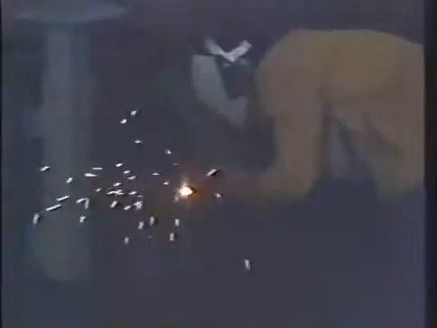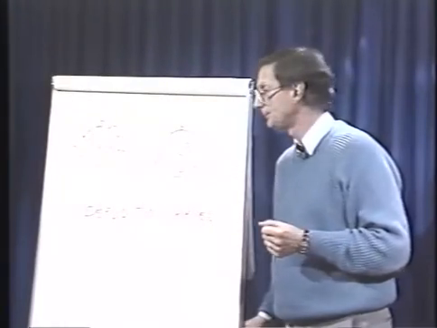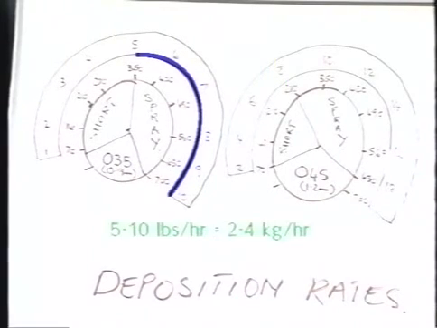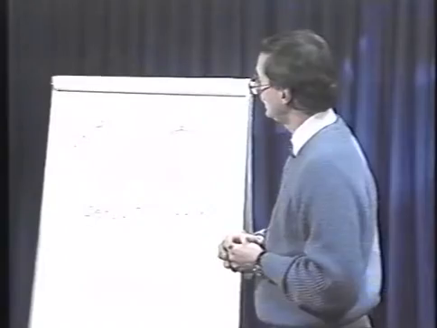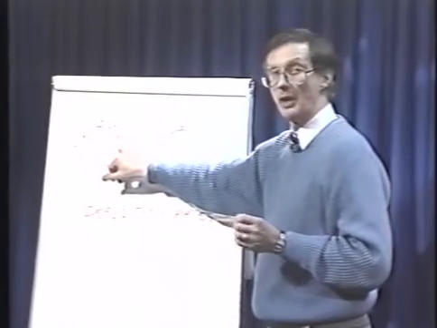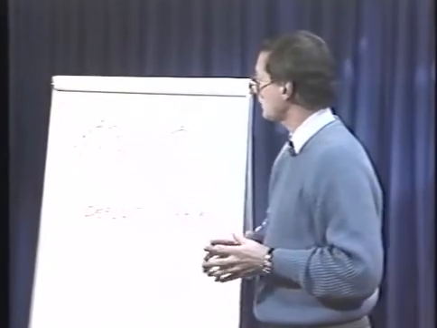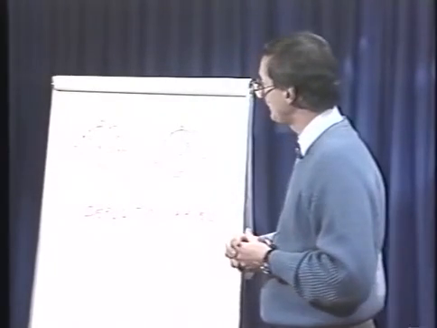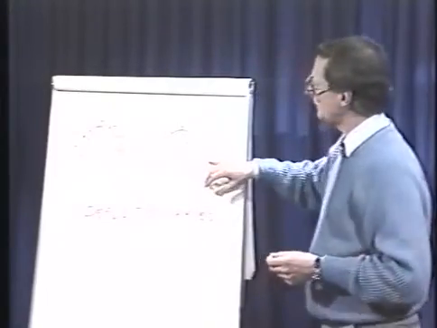When we look at a weld such as this 3/8 fillet weld, let's see what we can do with both an 035 and an 045 wire. As you can see with the 035 in the spray transfer range, the actual deposition rate achieved is typically between 5 and 10 pounds an hour. As a matter of fact, you may wish to remember that every time you turn the wire feeder one increment with an 035 electrode, you are going up about 1 pound per hour. Now let's have a look at the 045 wire.